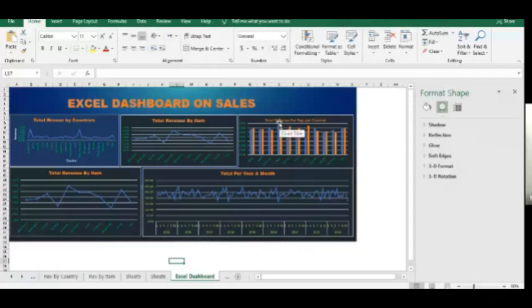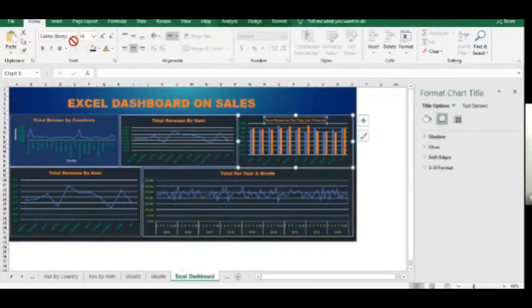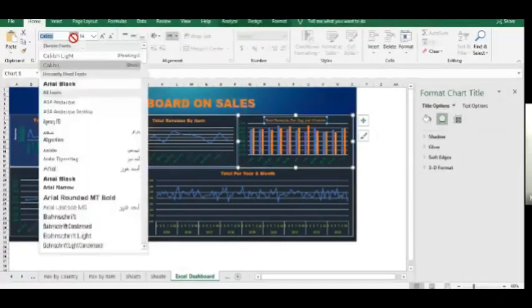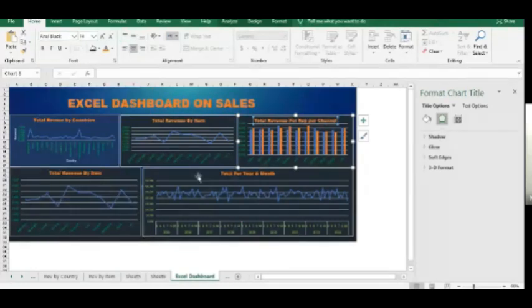Let me increase the font size of this thing here. Let me change this so that it is visible now.